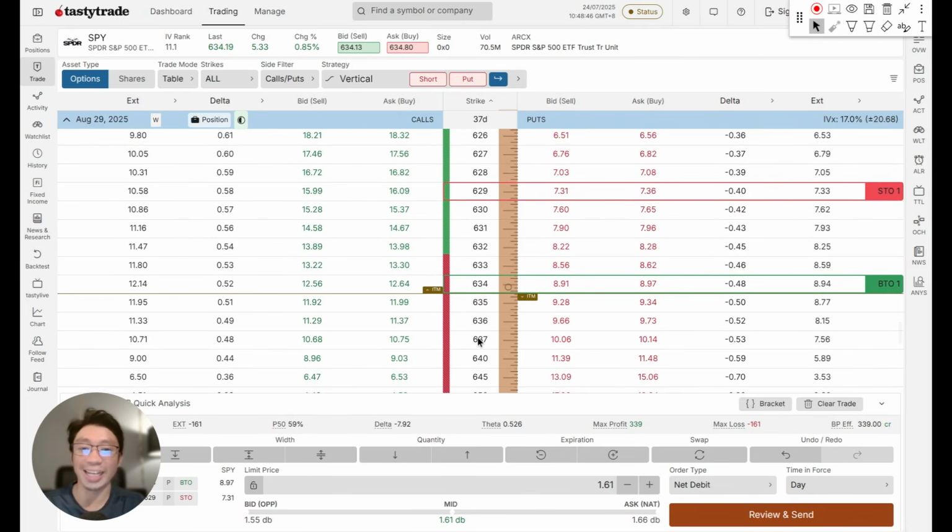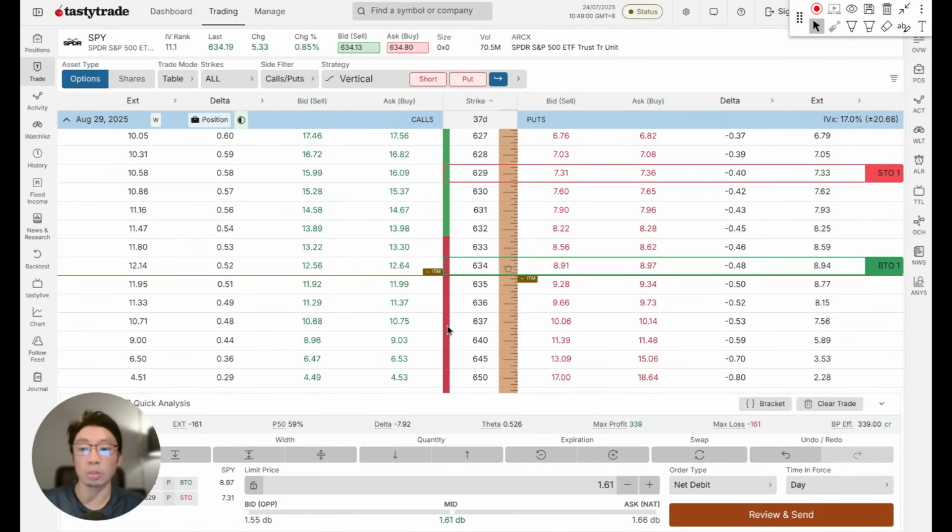So usually for the index ETF, so this is on SPY, you will find that there's going to be a put skew. So that means to say, if you put on the put debit spread, you're going to generally have a much better risk to reward compared to if you put on the bull call spread. But that is not to say that you shouldn't put on the bull call spread, because remember, this is SPY. So SPY generally is what's called a positive drift vehicle. That means in the long term, it wants to go up. So generally, the bull call spread will tend to have a better win rate over the long term compared to the similar put debit spread where you're basically constructing it at the money.